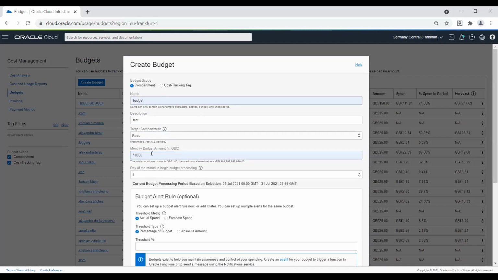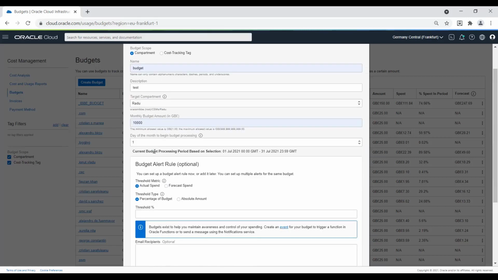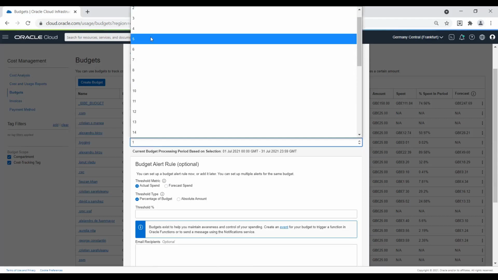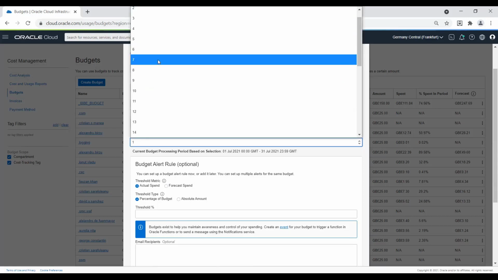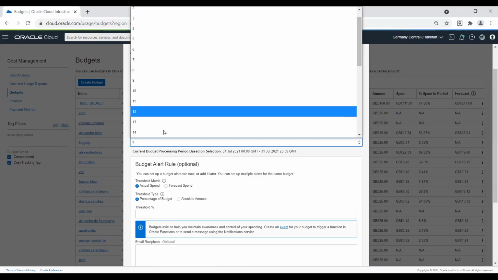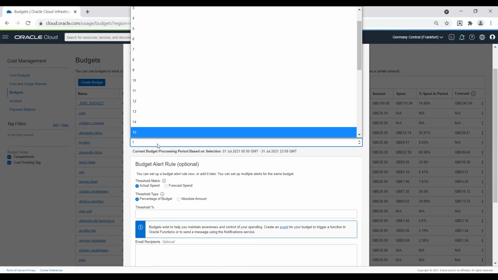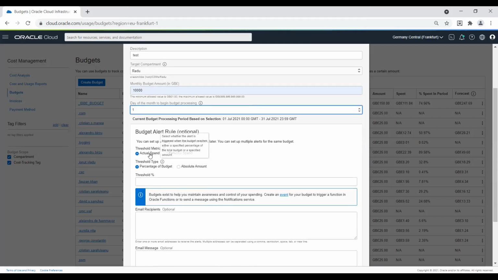You can have, for example, 10,000 euros, and then you have the possibility to put the date when you want to start this budget, and then you will have two options here, very interesting options.